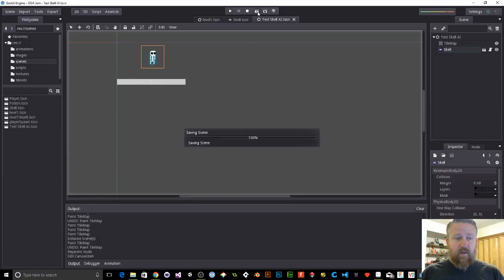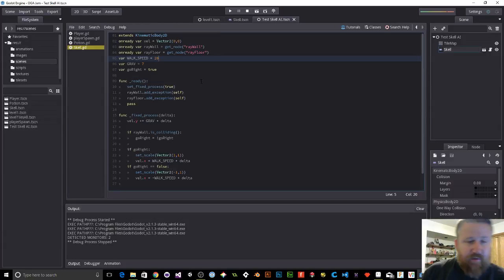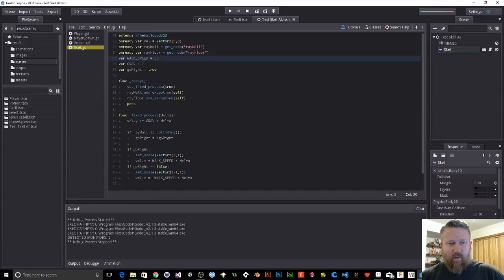If we run this thing, watch what happens. He falls, he's walking, he's walking, he's walking, gets to the edge, kind of stops, kind of freaks out a little bit. Eventually, he's going to fall off. He didn't fall off that time because he's not going very fast. But let's say if he was running, if he's a running skeleton, falls right off. That is not what we want.